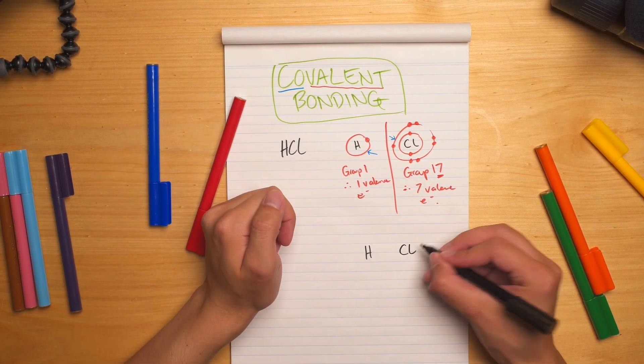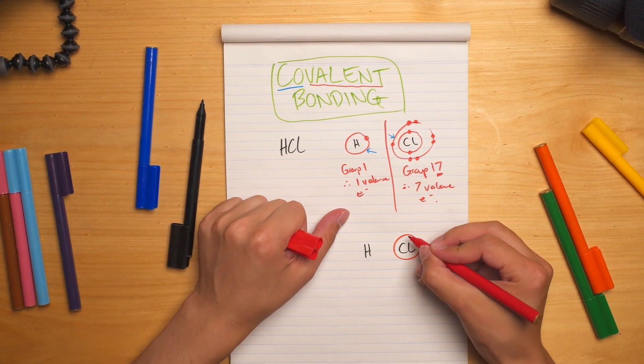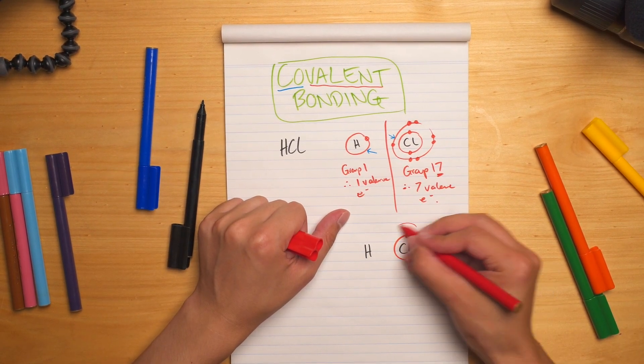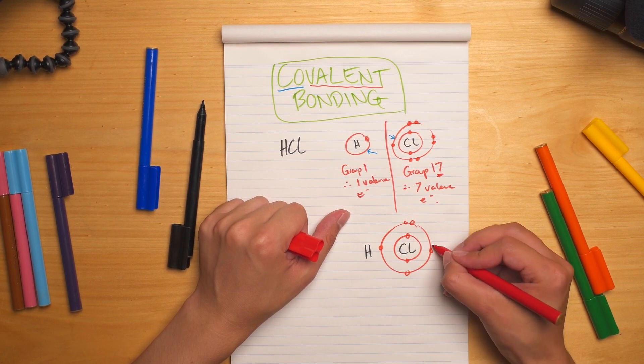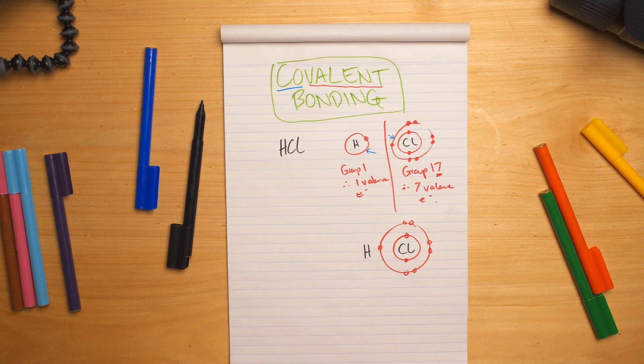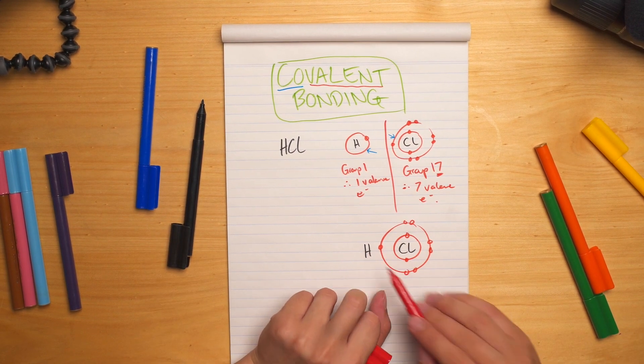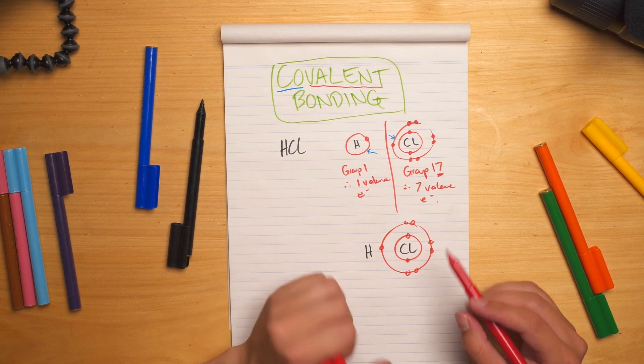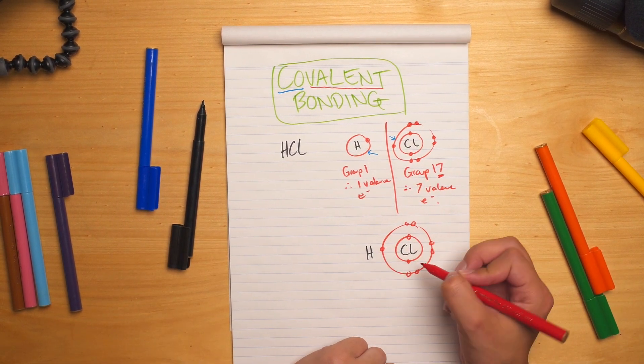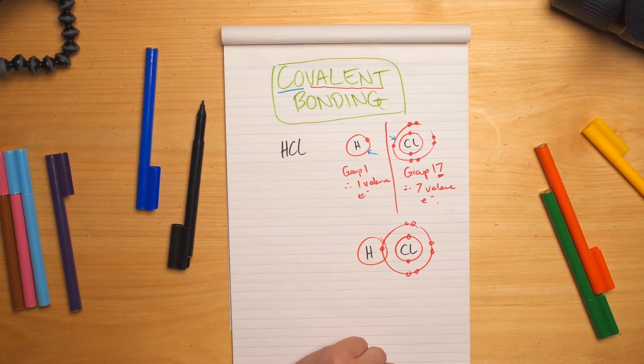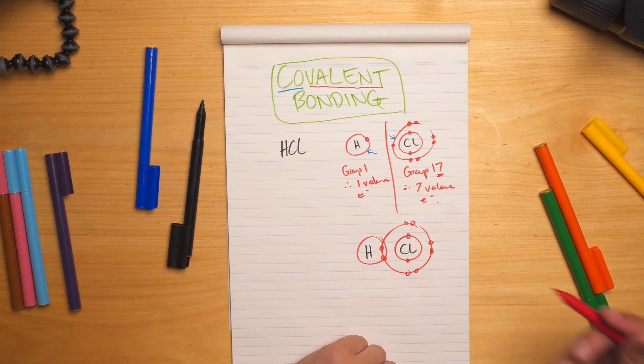So I'll then take this diagram below to the next logical step, which is when they have their shells overlapping. So Hydrogen and Chlorine. And I'll draw Chlorine's rings first because it's a bit larger. So there's Chlorine. And it's got its unpaired electron facing towards the Hydrogen. I've done that deliberately so that I can draw them overlapping nicely in the area that makes sense. And here I'll draw Hydrogen's electron shell. And I'm also going to draw Hydrogen's electron.